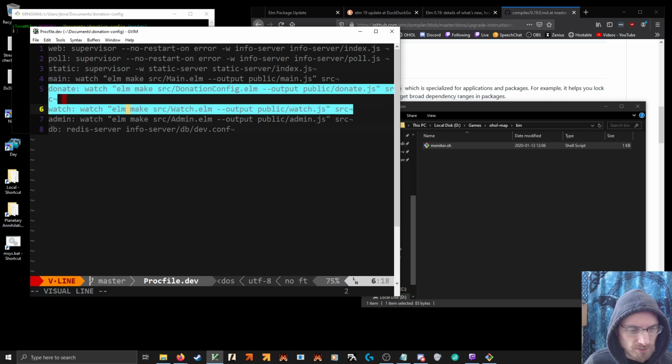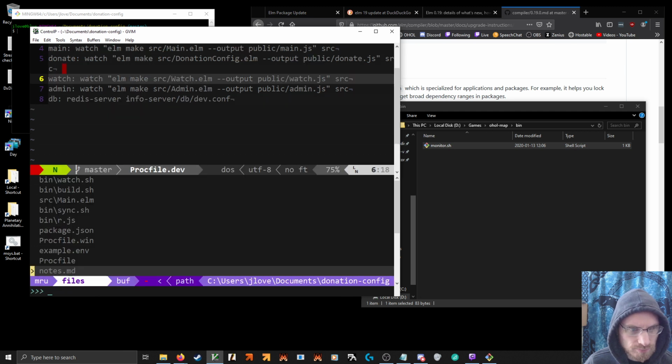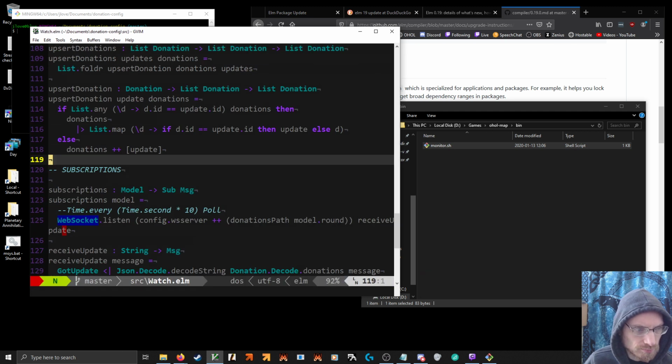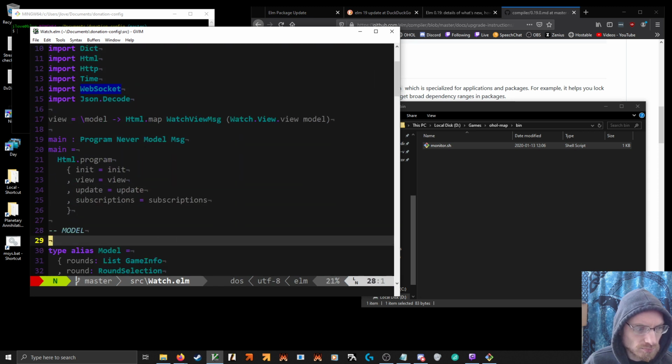I'm actually not sure that these are particularly useful. I probably had to take the bootstrap stuff out of these. I've got a main.